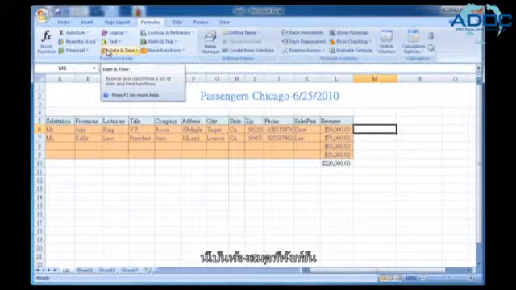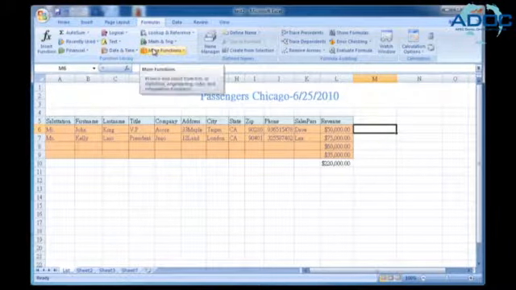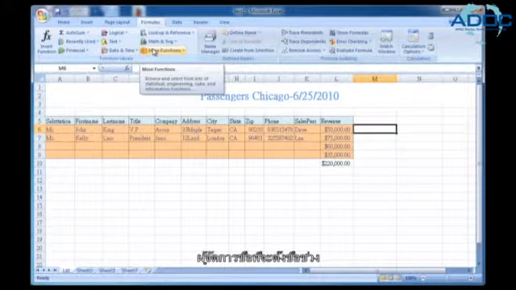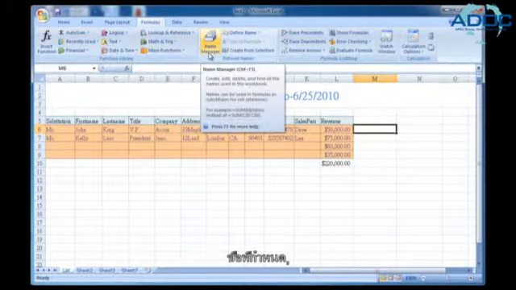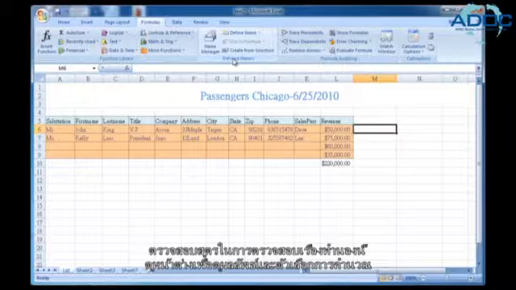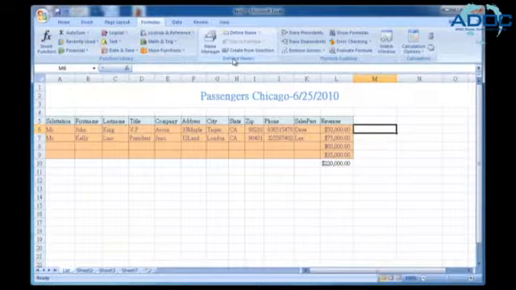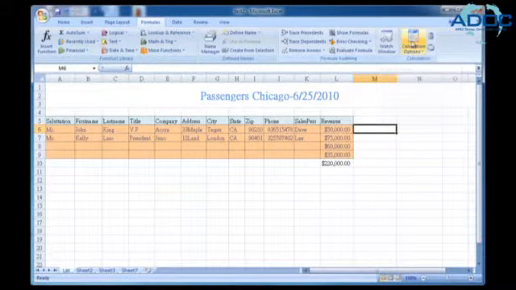This is function library. More functions. Name manager to name a range. Defined names. Formula auditing to check precedence. Watch window to see results and calculation options.